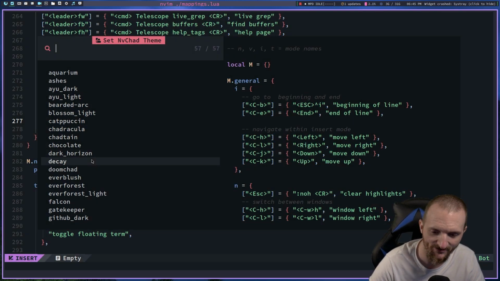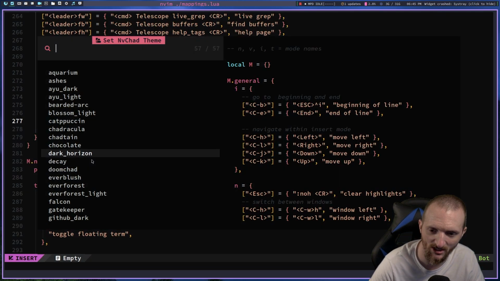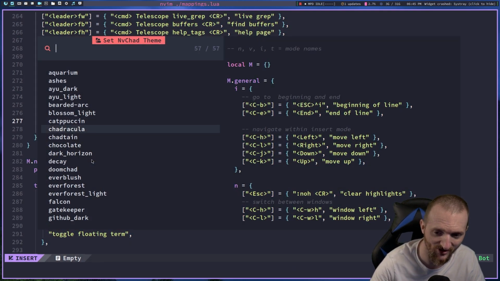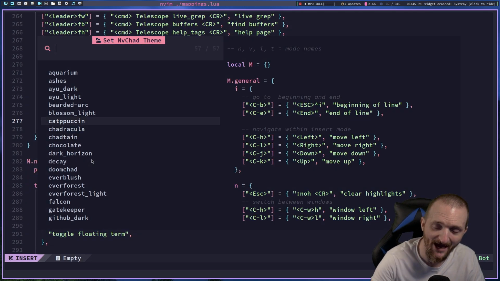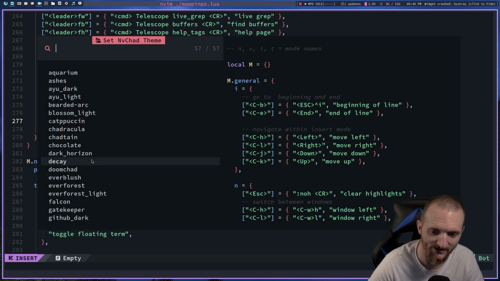Ooh, I like that decay theme. That is cool. And it looks really nice. It's kind of dark. I actually prefer that over my Dracula theme, which they call CHAD Dracula. To me, it's a little bit more blue than what I really like, at least on this monitor that I'm looking at. That looks okay. And actually, this Catppuccin theme, I think I'm saying it right, that looks more like the Dracula theme than this CHAD Dracula. You can kind of see that. And I actually like that one a little bit more than I like the CHAD Dracula one. But I like the Decay one.